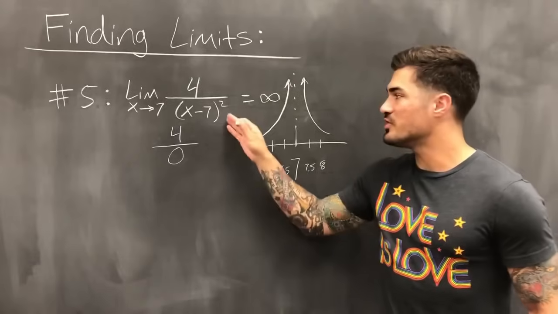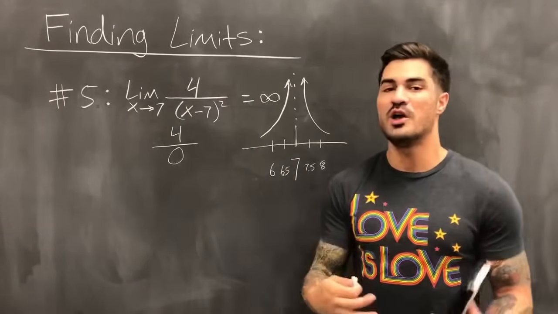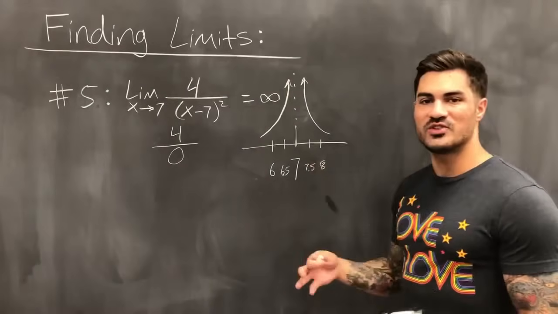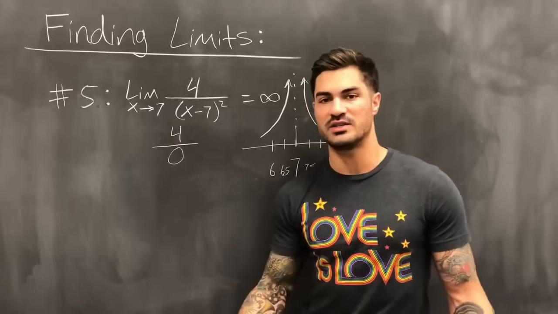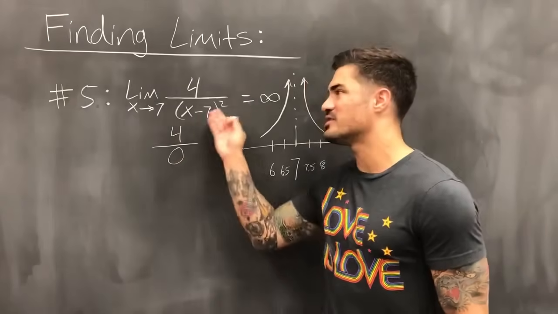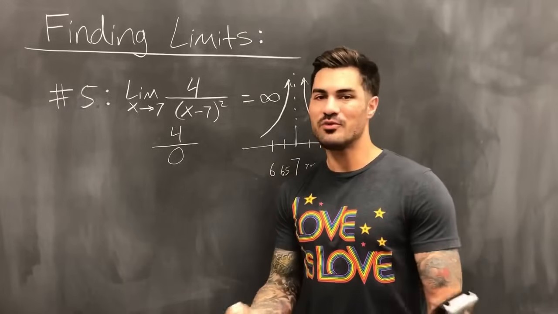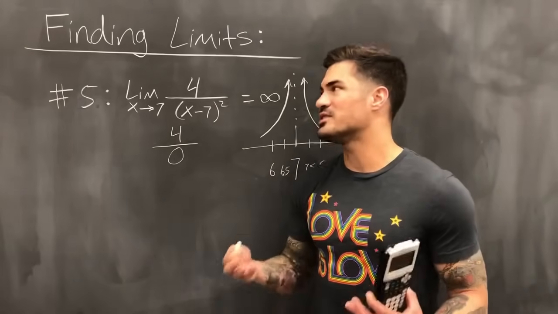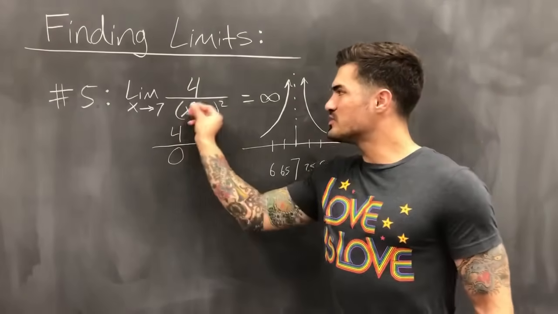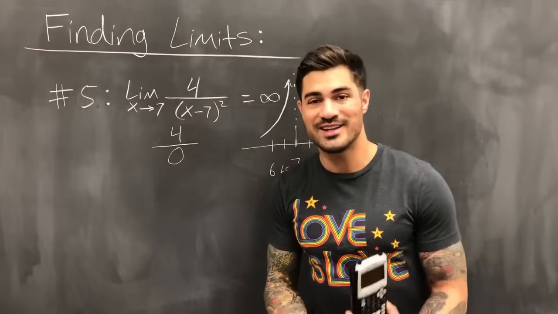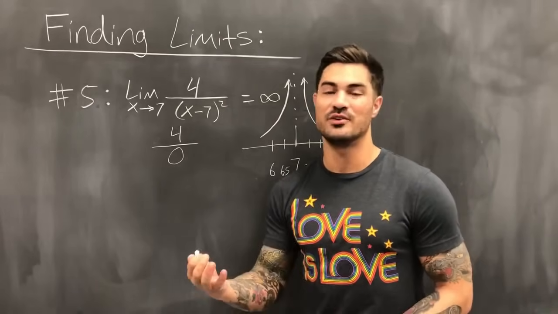But there's another thing you can notice. This denominator is a squared term. So maybe you could have figured this out without having to plug in numbers and use a calculator. Since the denominator is squared, it's always positive, right? No matter what I plug in for x, that denominator is positive. So there's no way we can be negative. So we can't really approach negative infinity. And another way to think of it is that as x gets closer and closer to 7, this whole denominator gets smaller and smaller, and as a denominator gets smaller, the value of the entire ratio gets bigger, all right?